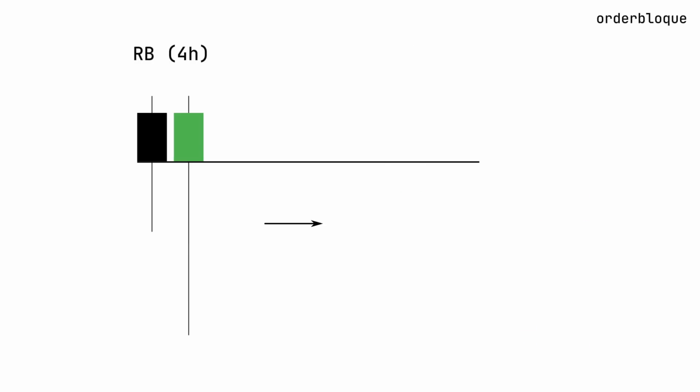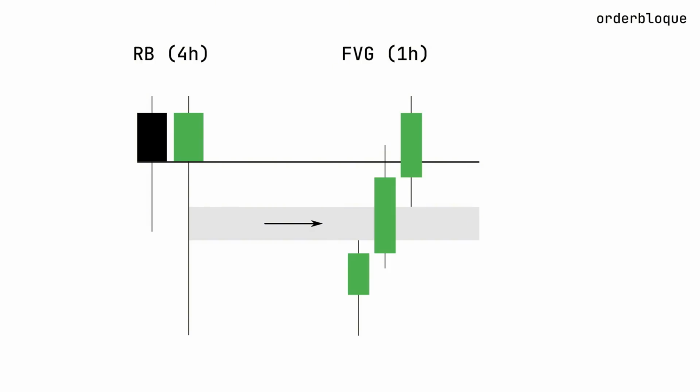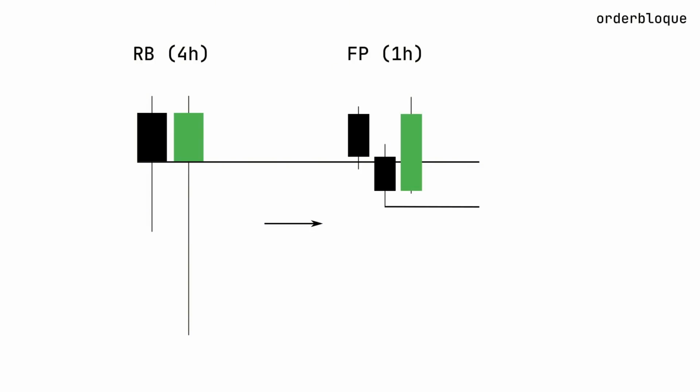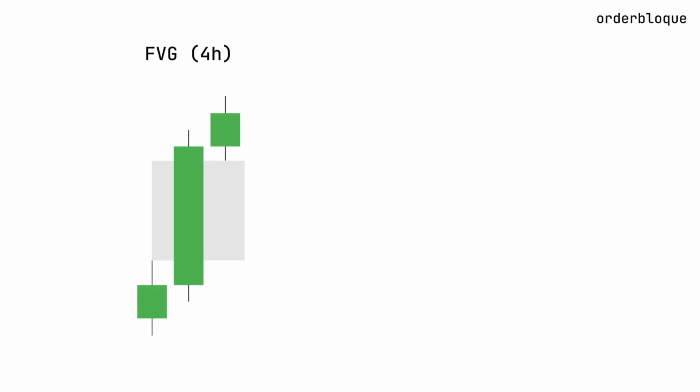In the case of a rejection block, as I mentioned before, we don't consider FVG. Only fractal points remain, which most often form in the context of a test. The position entry order is placed at the level of these points, and the stop loss is placed behind the maximum or minimum of the rejection block. And the last final case is when volume confirmation is a fair value gap. What is the main difficulty here?